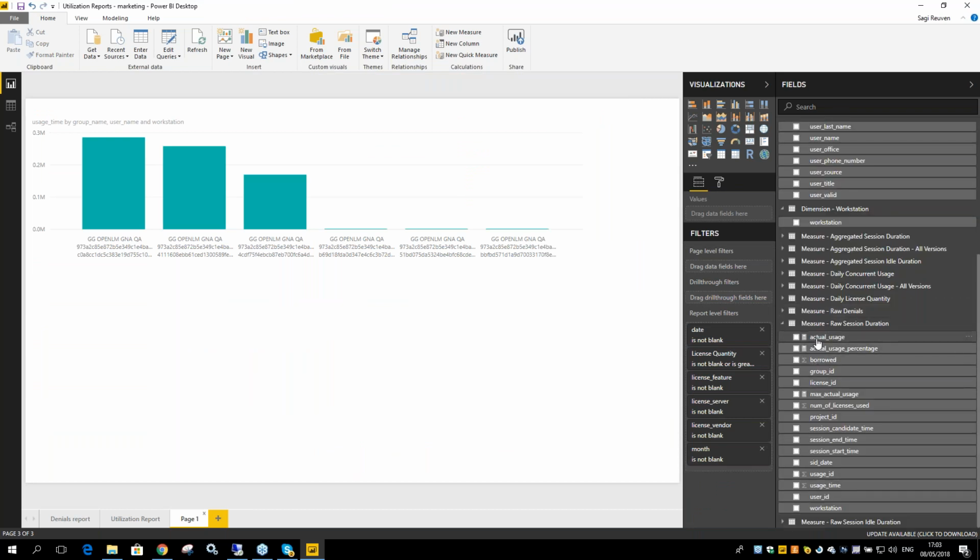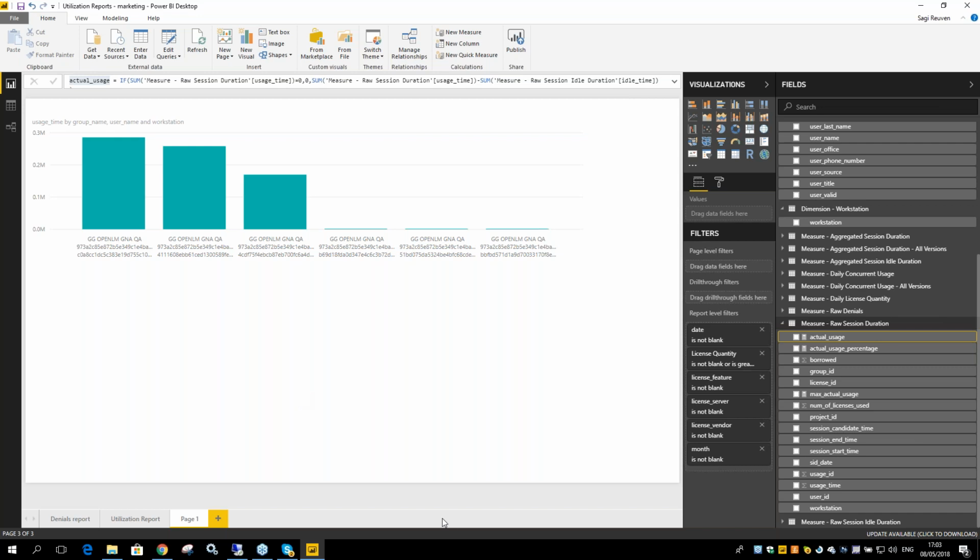You can also create new measures. For example, you see here, this is pretty much an Excel function, like sum this minus sum that. That creates a new measure which can be used in the reports. So for example, if you want to know the utilization, you just grab the concurrent usage, divide it by the license quantity, and that's it.